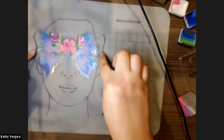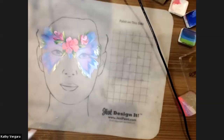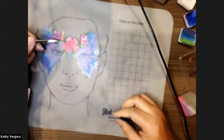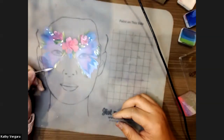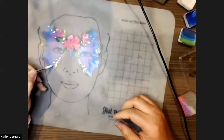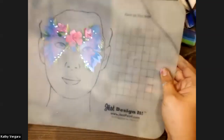We don't say sorry. So I added some more leaves on the other side, more leaves down on the bottom. And that's basically what I would do for this rose butterfly, basically a split cake butterfly, because all we used is a bunch of split cakes. And I would add a little bit of dots here and there just to make it a little fancy. Actually, this was back in July, we did a flowers class, not a roses class. Oh, flowers, there you go. So there's my split cake.